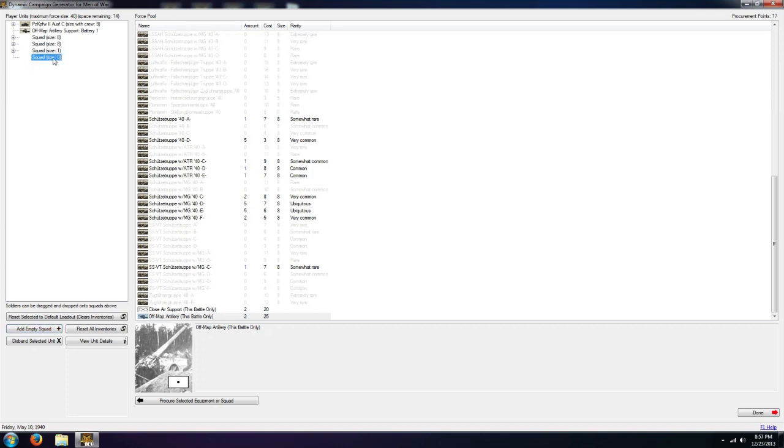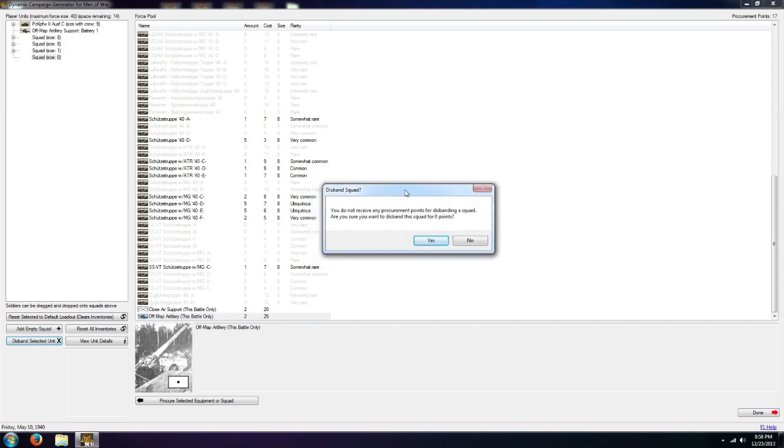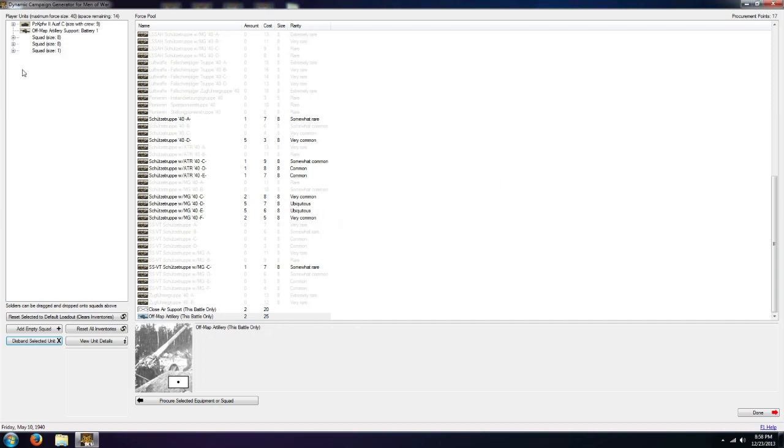And the last thing is the disband button. If you have a unit that you no longer want, or you want to make some room to buy something else, you can select it and hit disband. You'll get this prompt just to make sure you wanted to do that. Are you sure? And it tells you how many points you'll get for selling whatever is there. Because there was nothing, I'm not going to get any points. If you're selling infantry and small cannons and things like that, you're really not going to get anything. Most of the time, you'll get something if you want to sell a tank or something like that. You'll get a small percentage of the points based on its value. So yes, I'll just go ahead and get rid of that empty squad because I don't need it. And so we've got our units, and we're going to go ahead and move on to the next step.